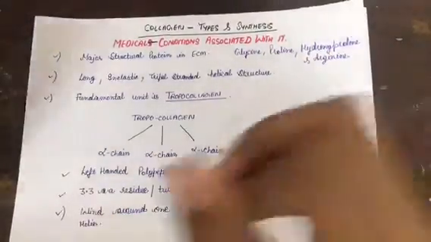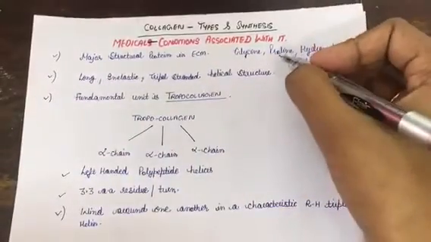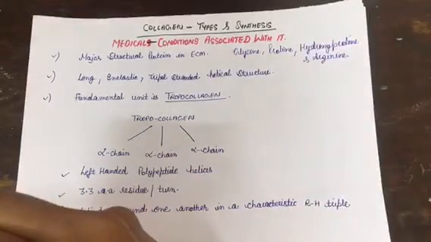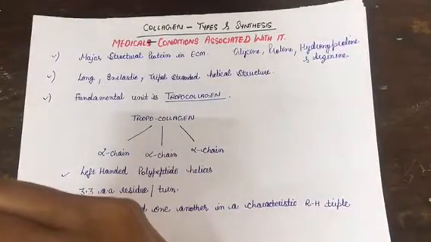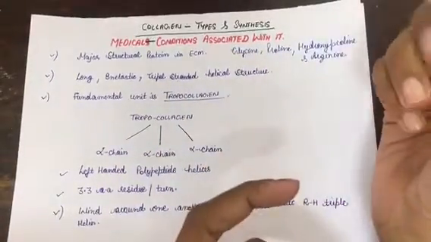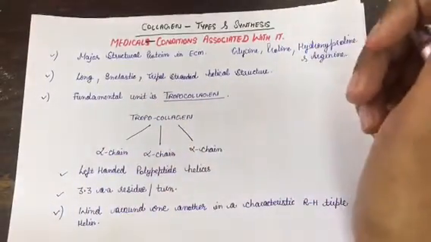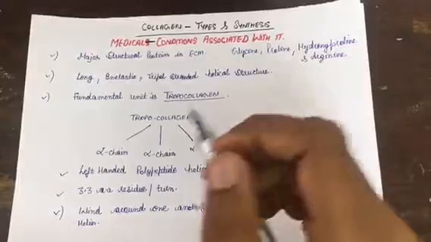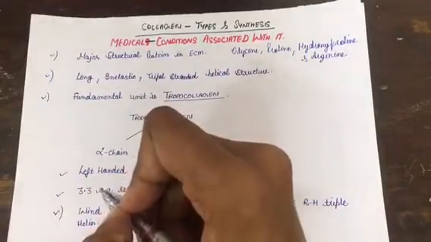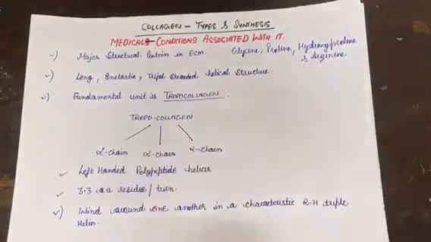It is the single most abundant protein in the human body, constituting more than 25%, approximately 30% of all proteins. And it is present almost everywhere in our body. It is found in bones, tendons and ligaments, and of course skin, heart, kidney. So this collagen is important in suppleness and constant renewal of skin cells. It is the cement that holds everything together.